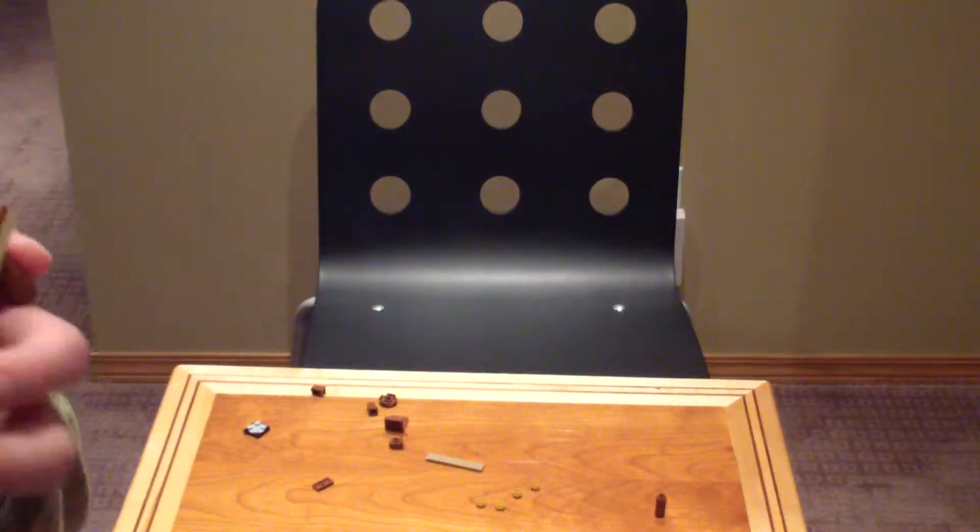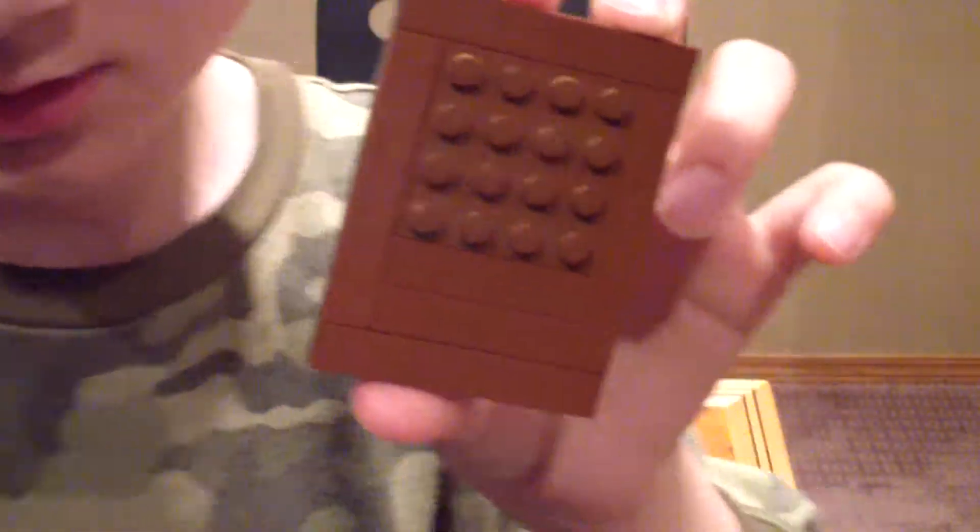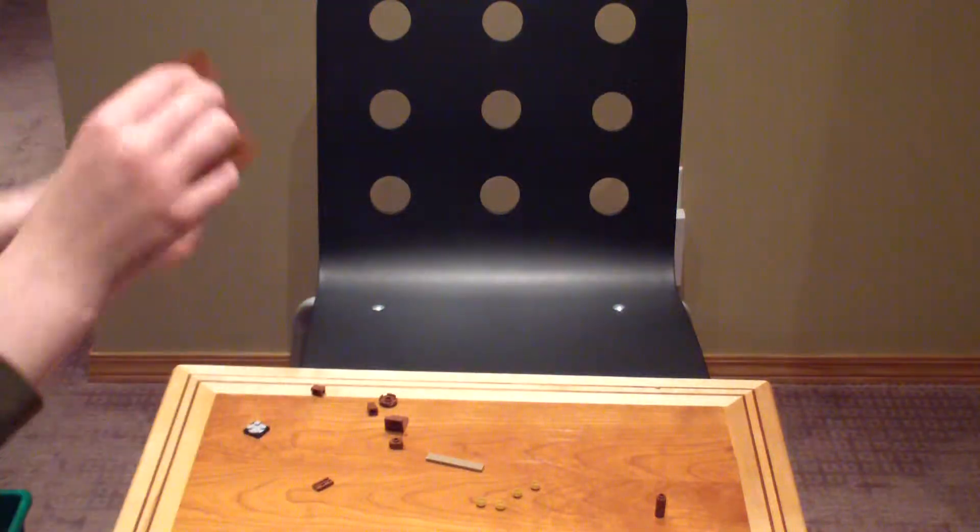If you can't see, you're going to need two of these, two of these, another two of those, two of these, two-by-twos, two of these, four of these, two of these, two of these, one three-by-three. This circle — you need one of these. And then you're going to need eight legs. This is your outline of your table.